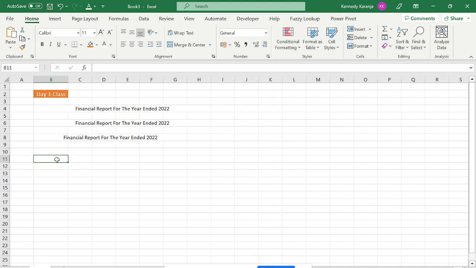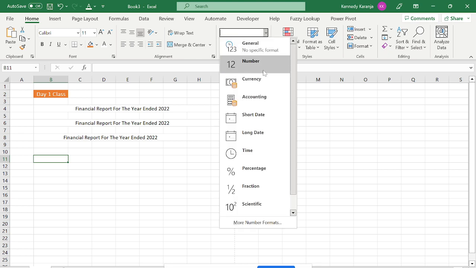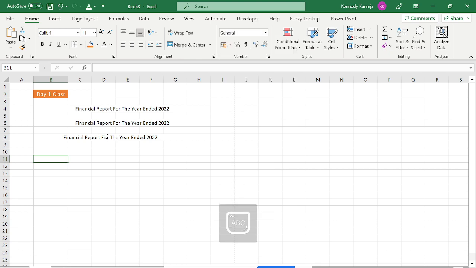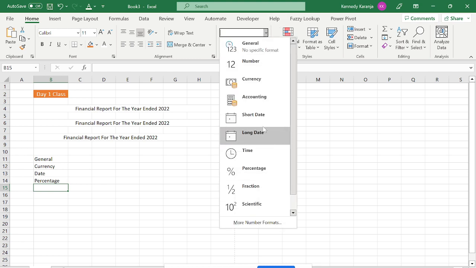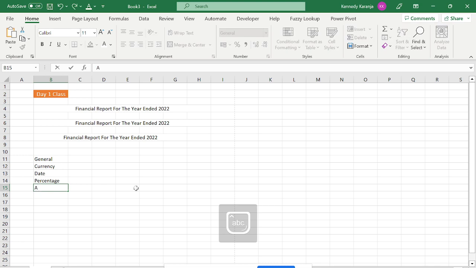And I will explain. For example, I want us to have, under this, General, Number, Currency. I'll want to have a currency, a date, a percentage, and maybe a short date and a long date.